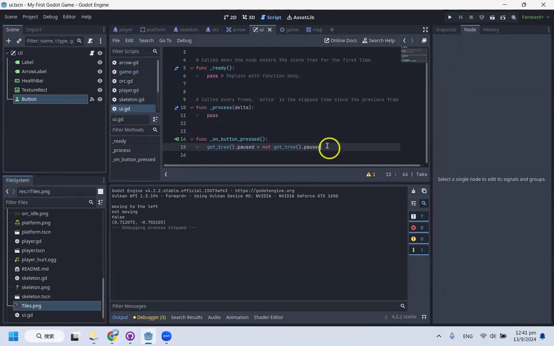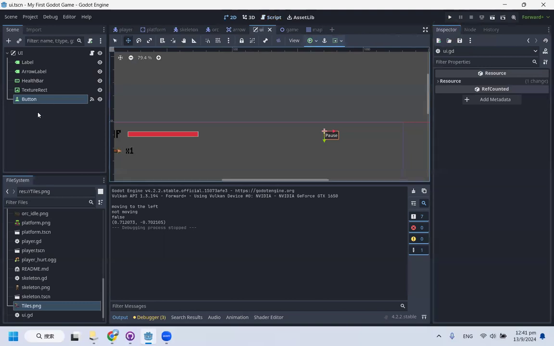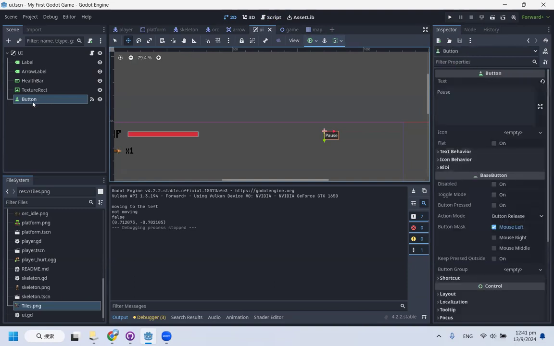In order for the button to always stay alive, even when the game is being paused, we need to separate the button from the process of the game. There is actually a property here. If you go to the button and the inspector tab, make sure it's the button.